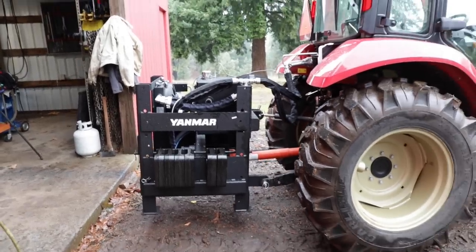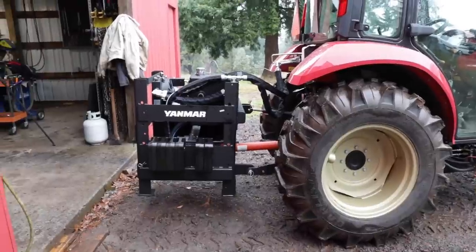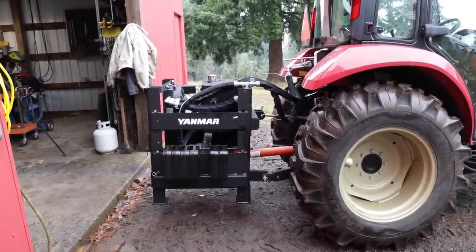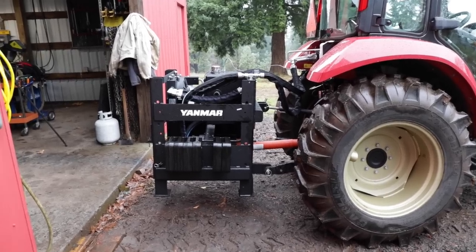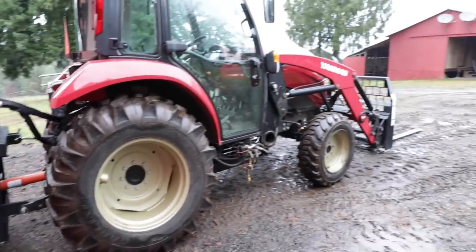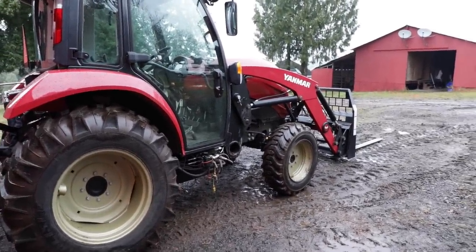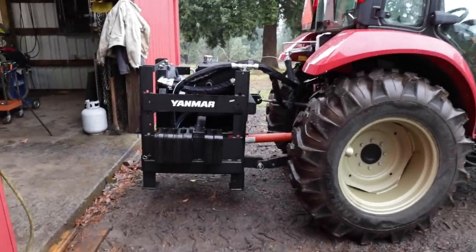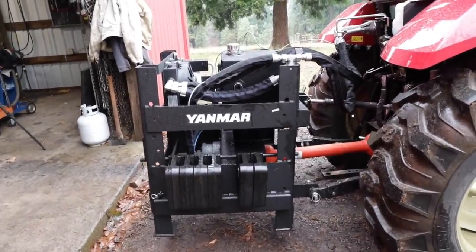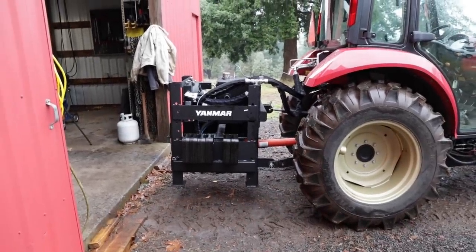This is really a revolutionary thing. This is a 60-horse tractor, and it gives us the ability to run any high-flow front attachment — like anything you could run on a skid steer — that before has been out of reach. The hydraulic pump on ag tractors was just not big enough to handle those heavy construction items. Not the case anymore. Whether it be a broom or a snowblower, this takes a lot of hydraulic fluid, and this is the solution.